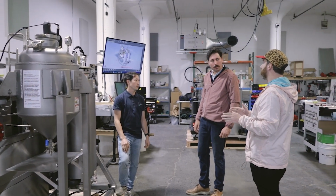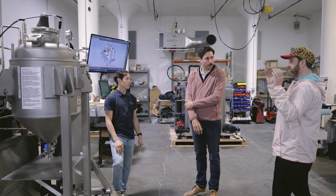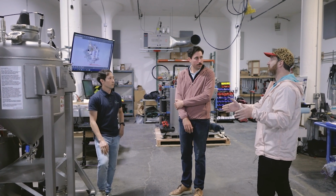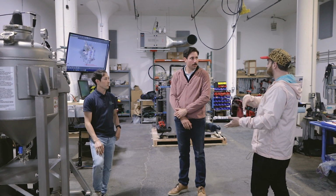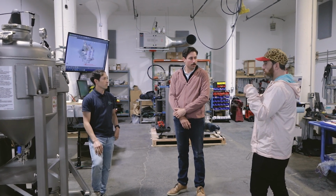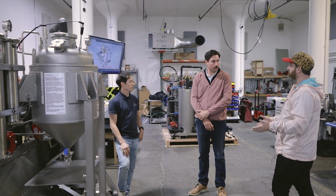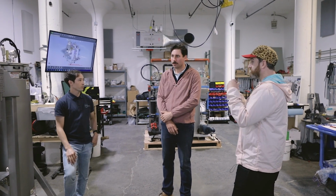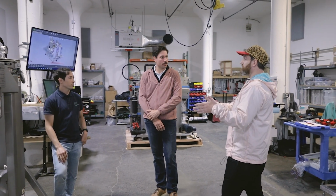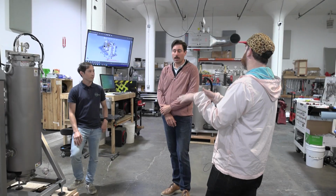There are a lot of safety checks that the system does automatically. It pulls a vacuum for the first time before you run, and then does a pressure and safety check where it monitors the pressure and ensures there are no leaks before even starting the run. It does the same thing at the end of the run and ensures that every vessel you are opening is at a safe level to open, and it tells you when to open. That's really cool.